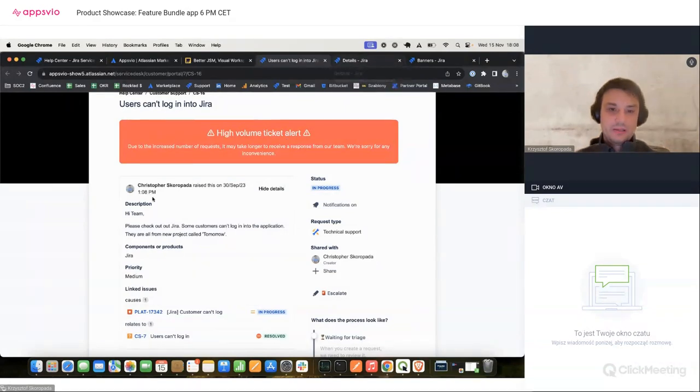So you see this banner here, but to be honest, it could be displayed in any other place in the customer portal. So you have a control where the banner is displayed. Second, you have a control when the banner is displayed. So you can choose a date range, or you can display the banner as a recurring action, annually, monthly, weekly. It's really up to you.